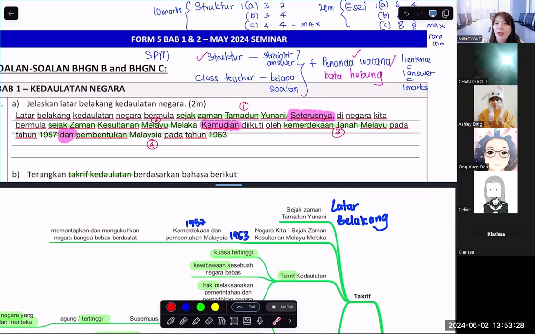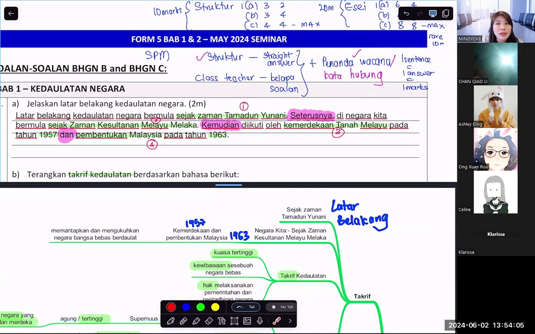Okay? But of course, kata hubung for SPM standard also can. Just that, this is the newer version, a lot of teachers will prefer you to write 1 sentence, 1 answer, 1 full stop, so that you are actually able to find the answer straight away. Understand? Able to find the answer straight away. Faham tak? Okay. Boleh ah?